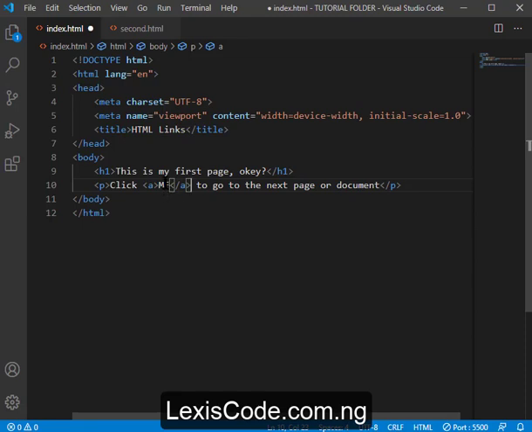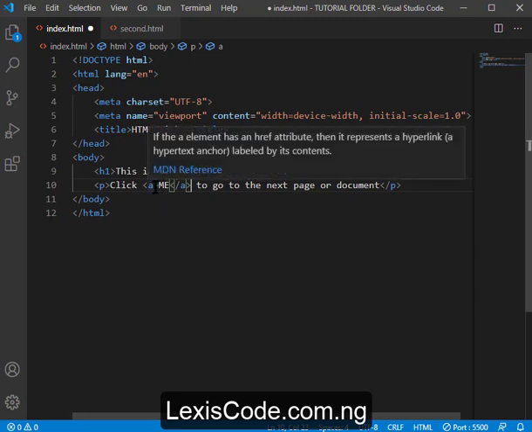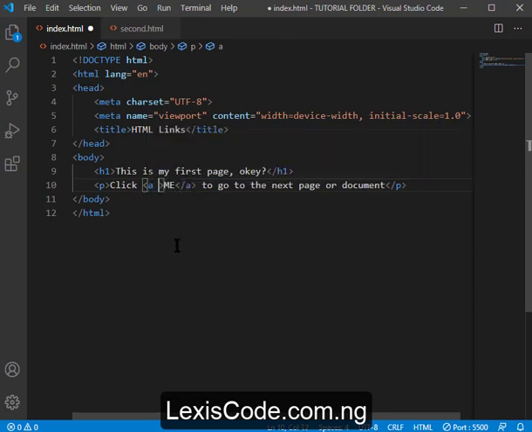Stuff like that. You would have seen it in a website before, whereby if I click on this, it takes me to this other page. So that's not all you need to do yet. After you've introduced the A, which is the anchor tag. Okay, A stands for the anchor tag.